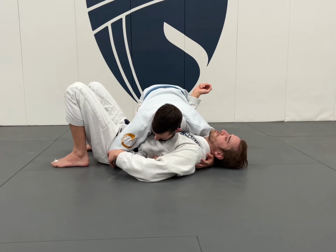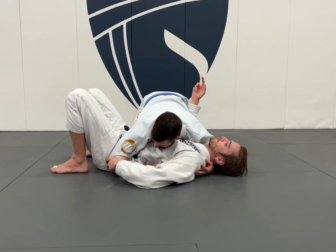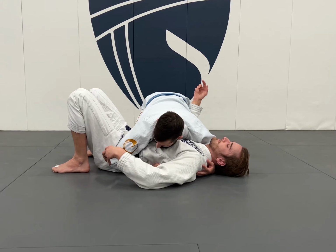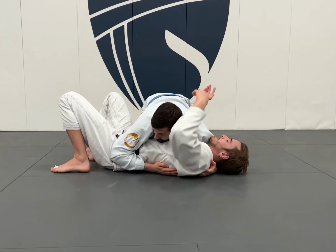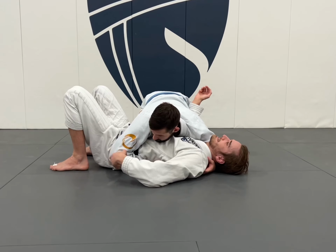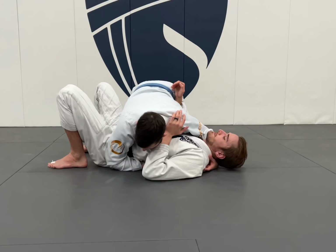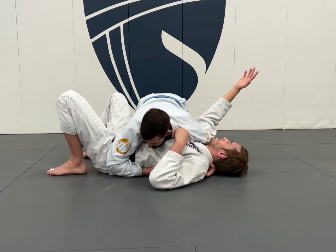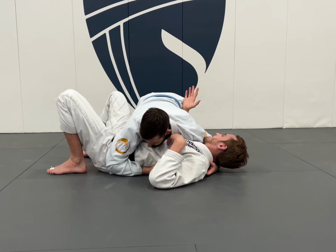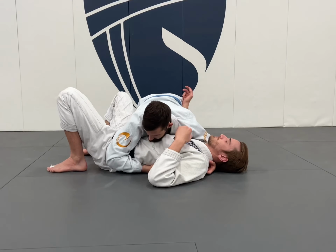So if his arm's on the far side here, I'm always gonna go the opposite direction of where his arm is that's closest to my hips. So if it's blocking my hips here, I need to turn towards my partner. But what's preventing me from doing that is this elbow being at the mat, because it's not gonna allow my hips to shrimp out. So what I need to be able to do is build my frames to where the arm that's closest to my partner's hips, I'm gonna go elbow in first, and my forearm is just framing at the hip. It's not my hand, it's just the forearm.